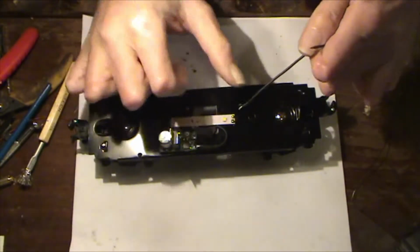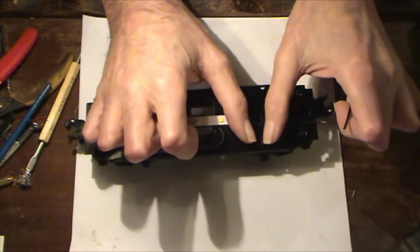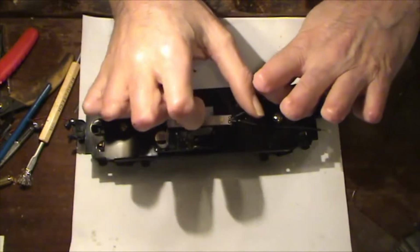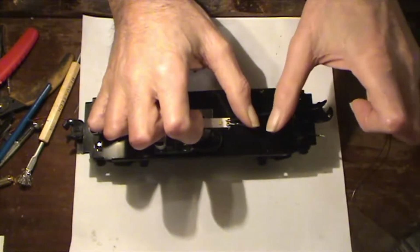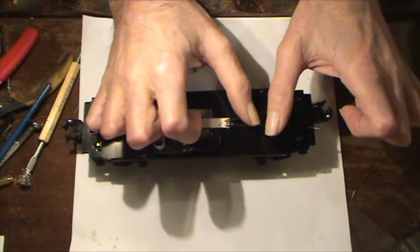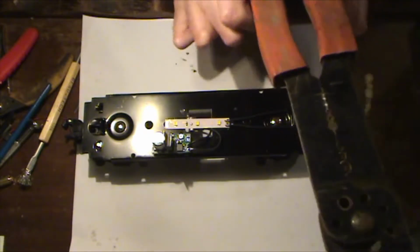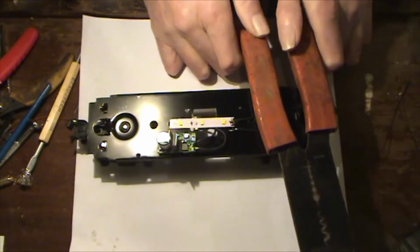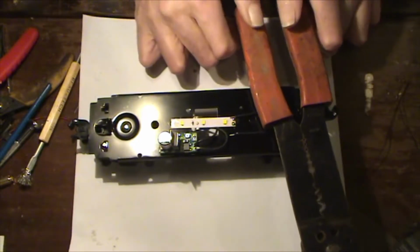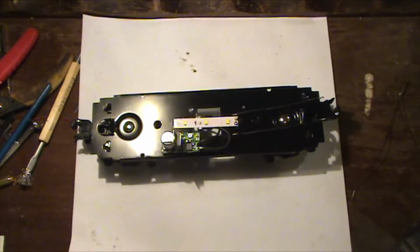Alright. There's our wire marked positive. There's our negative. Just like that. Then I just lay this across the wires. Hopefully it'll hold them in place. Nope, that didn't work.